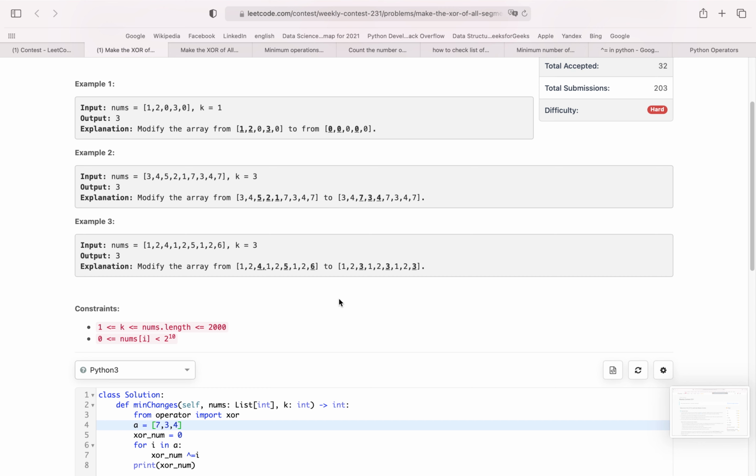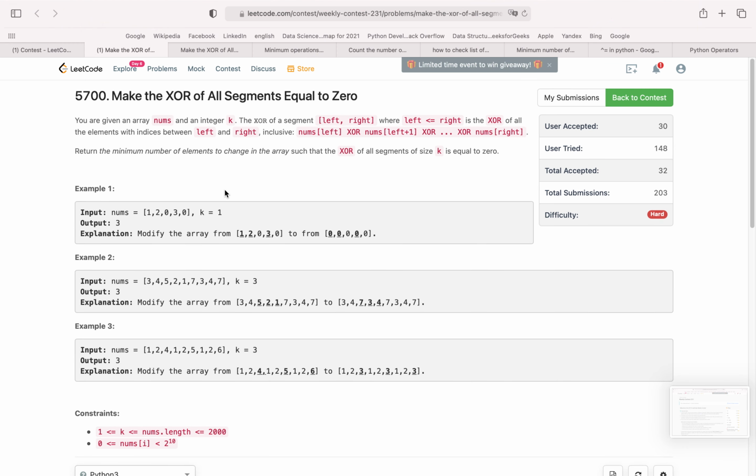K is some number, right? We have K. So what we need to do is we should check for some number of K. So we have some list of numbers and we have some K. Okay, we go with this K. And the thing is, how do we know the minimum number of elements to change?